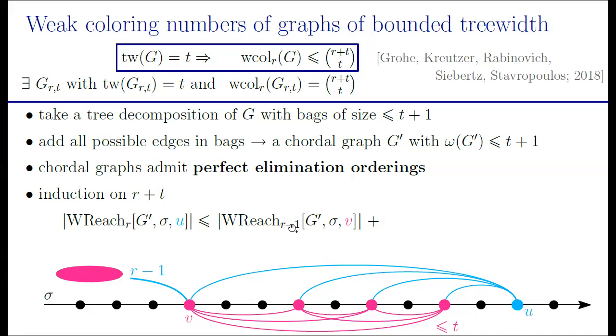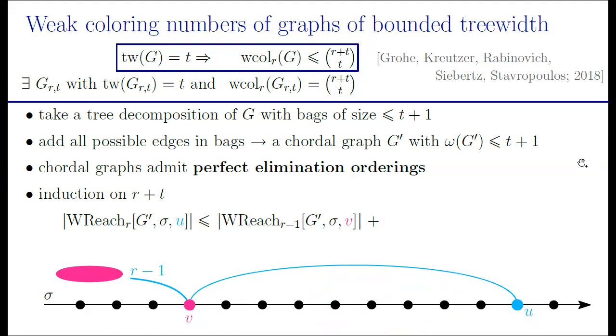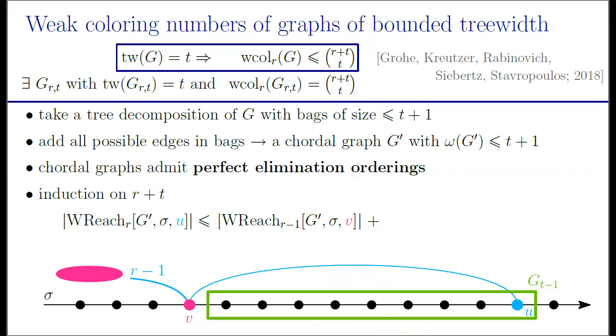So the progress now is made here. We call induction, we get this value. And now we're only missing weakly r-reachable vertices in this chunk in between u and v. So let's forget about everything we know about this chunk, and let's say that this graph from u to the vertex right before v is called something like G t minus 1. And the important thing about this graph is that this property with perfect elimination ordering and having t vertices to the left, now this is t minus 1.